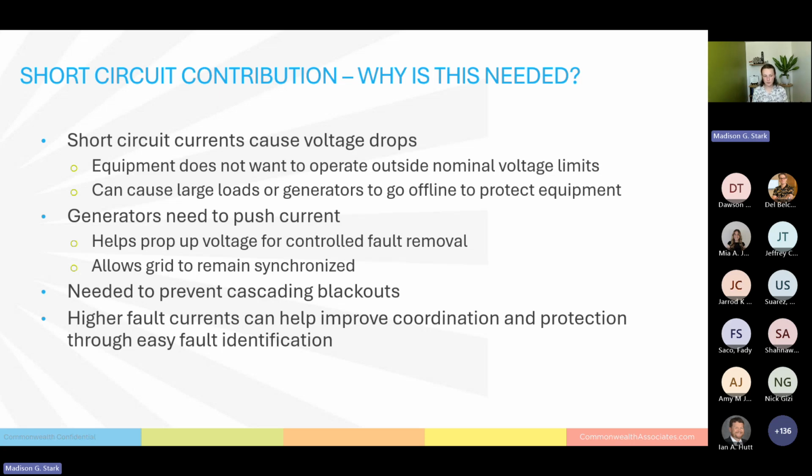Now, if I have a fault current that's 4, 10 times, 20 times my nominal current rating, then I know that's a fault. And all my protective systems know, I got a trip. I got to protect this. I got to get that fault off the system. So having those higher fault currents allows for easier identification of faults as well as appropriate zoning. If I have a high fault current here, this relay is going to see it first, it's going to trip, and then I don't have to worry about cascading. With much smaller faults, it's harder to differentiate, and that can cause confusion or muddling in the coordination efforts.